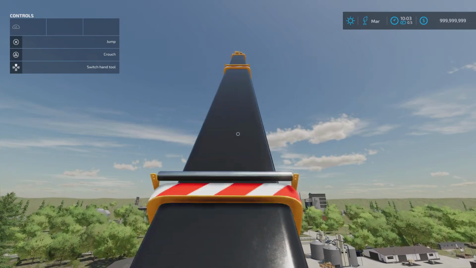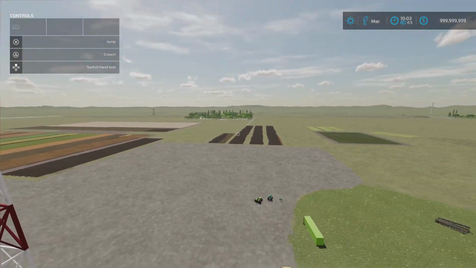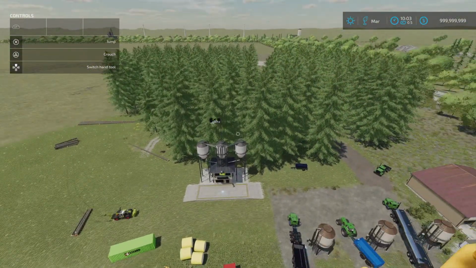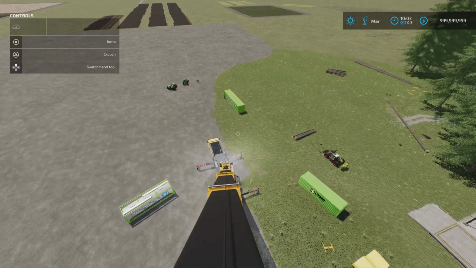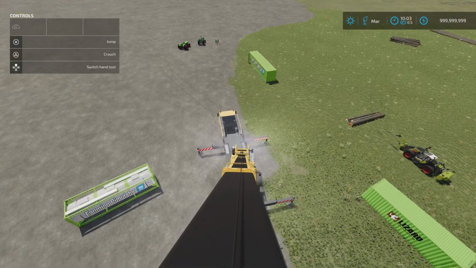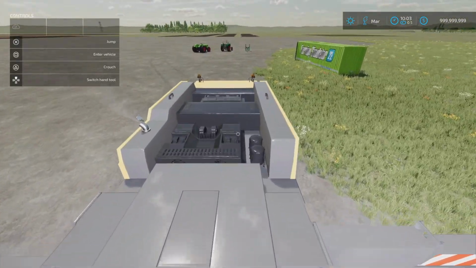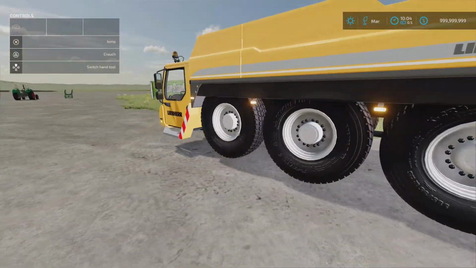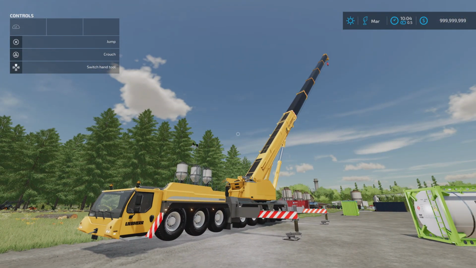So if you're doing thumbnails, you can get that elevation when you want those top-down shots, when you're trying to get a big section of a map. Because of the height of this as well, it's perfect. So it serves multiple purposes, not just moving stuff around and not just for farming. It's a big camera tripod as well. But anyway, I must stop. That's the Liebherr LTM 1450 mobile crane by RossN mods.